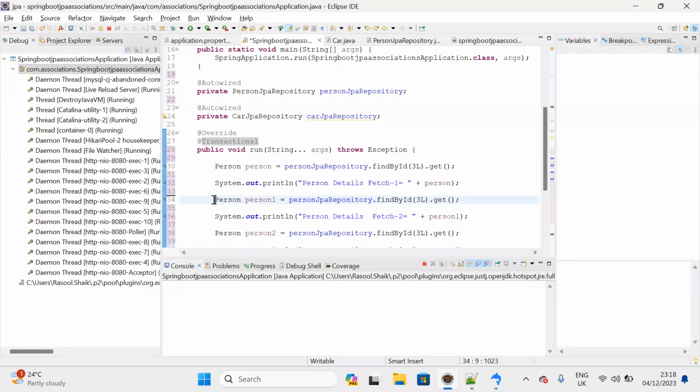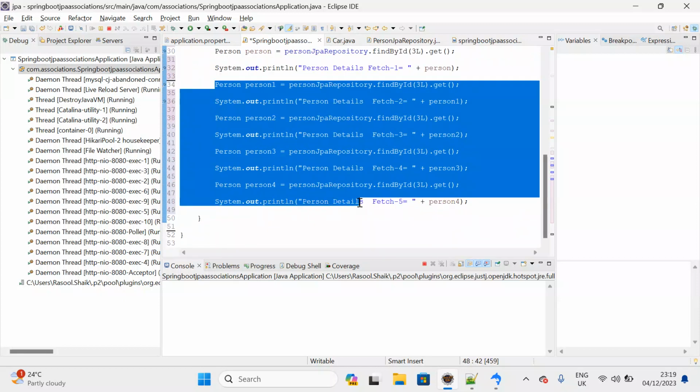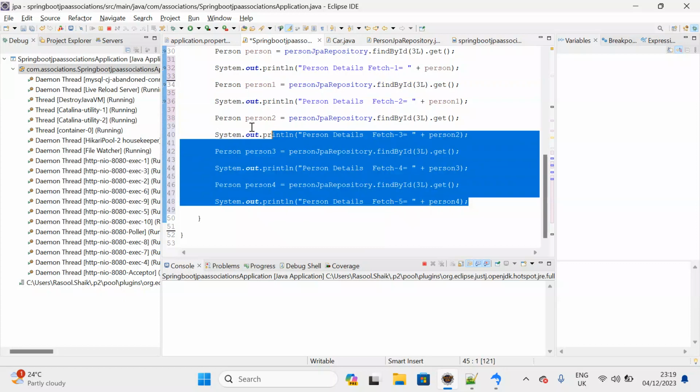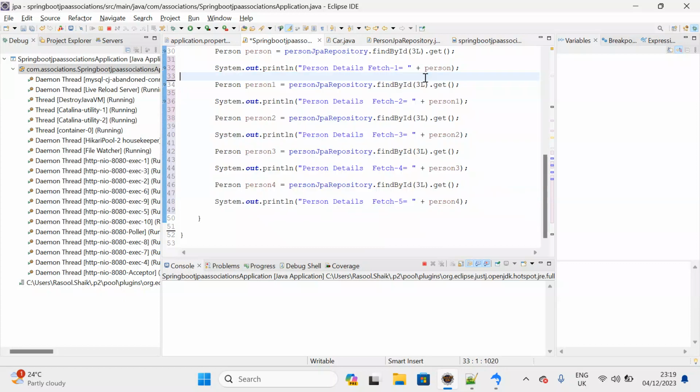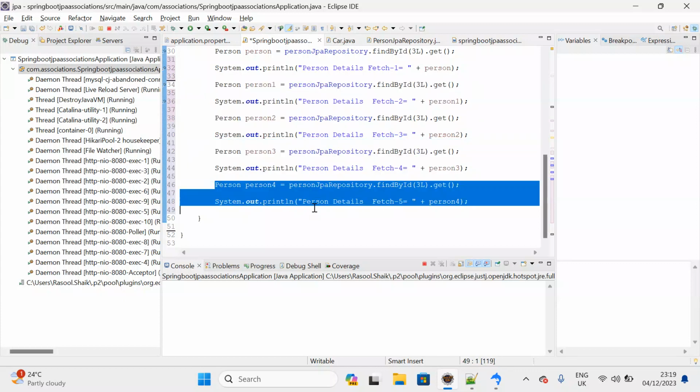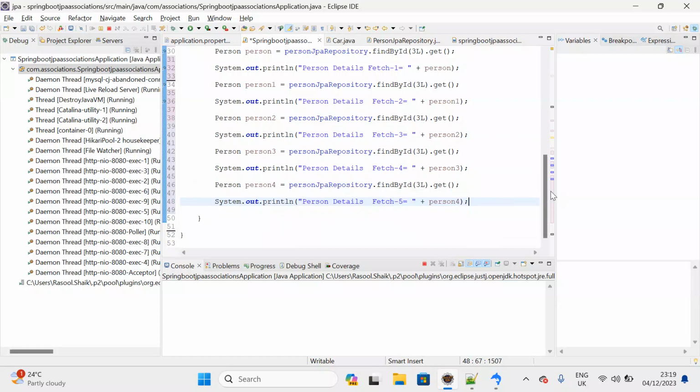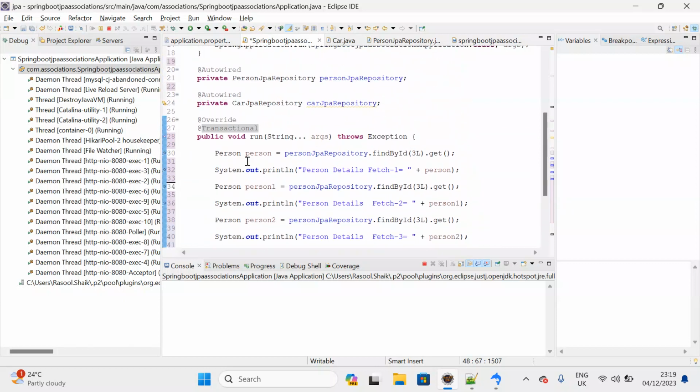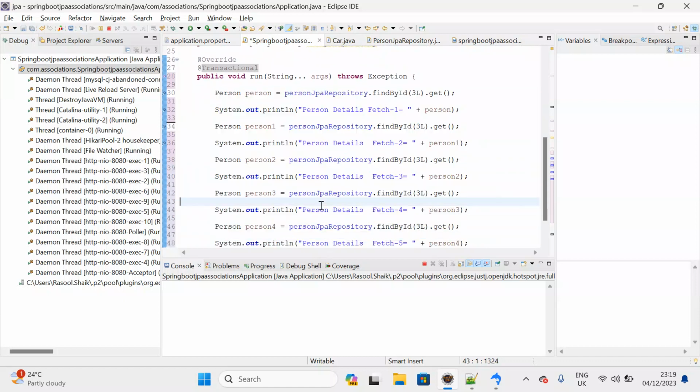Then however many times we fetch the same details, we are trying to fetch Rohit Sharma again and again. Whenever we execute all the statements within a single transaction and fetch the same details repeatedly, Hibernate will enable the first level cache by default.